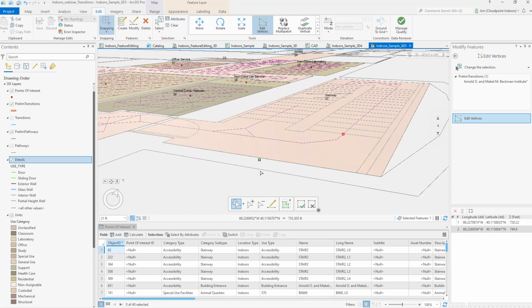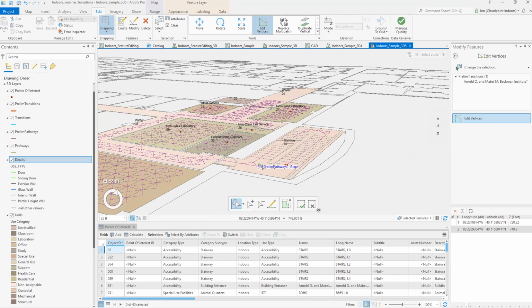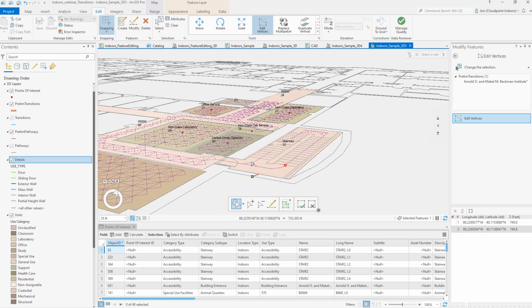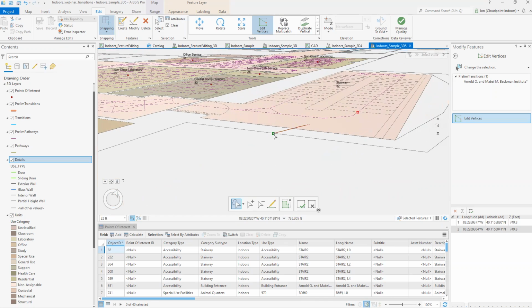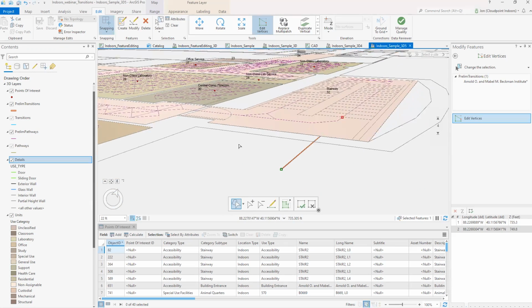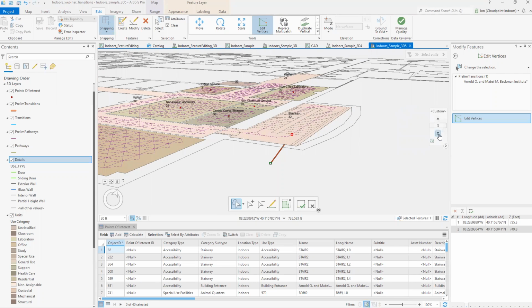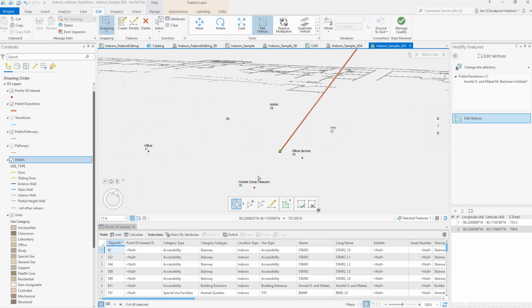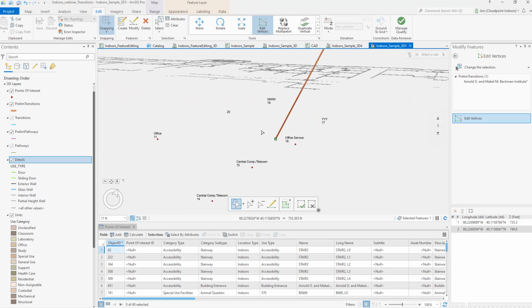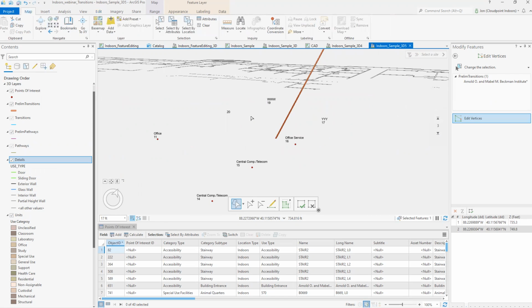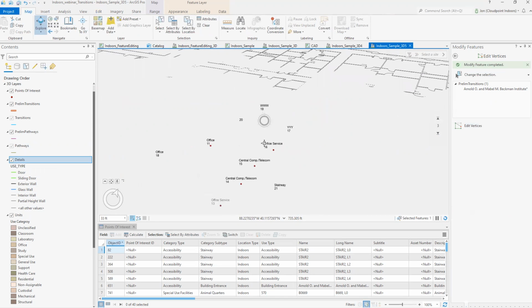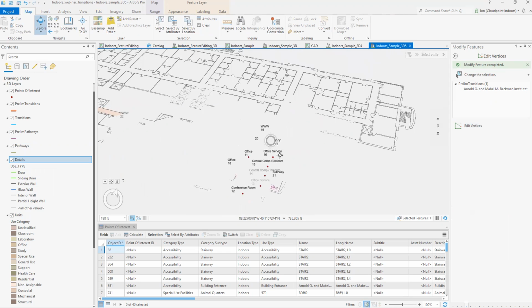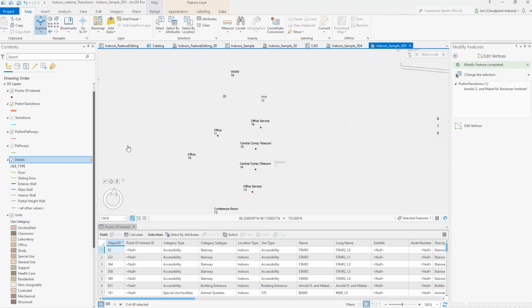Sorry, it's actually going to be the level below this. So you can see it's a little difficult sometimes to edit in a 3D environment, but if we grab that point and move it out here just a little bit, so we know as I toggle down to the level below, this is where I'm going to want to snap that. As we zoom in a little bit, and again, we're navigating 3D, so that can be a little tricky at times. But I want to find that stairway below.